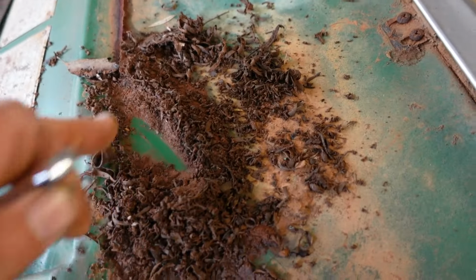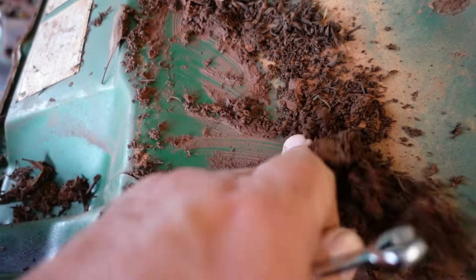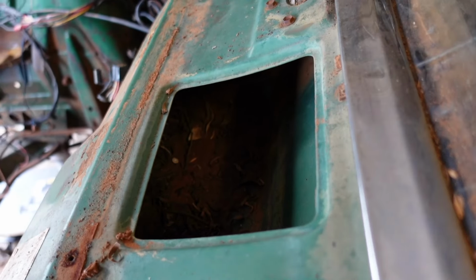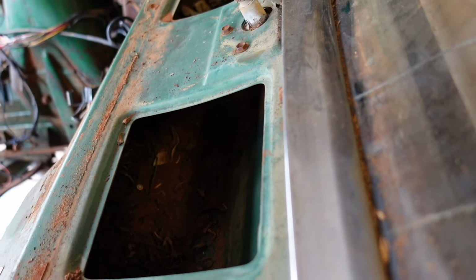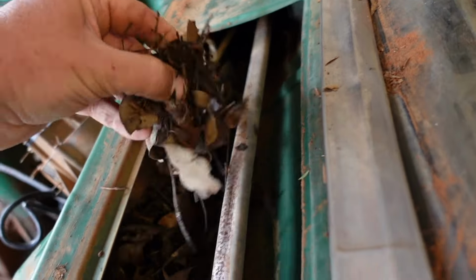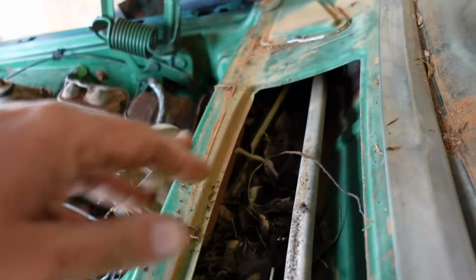It's just mud, yeah, dirt, but look under it, it's just paint, it's good paint. We'll get the vacuum in there, I suppose, and suck all those leaves out. On there, yeah, put it in the garden.